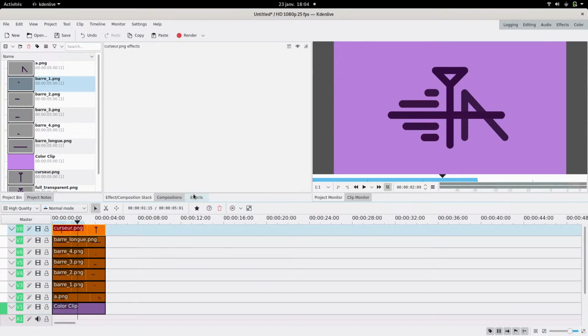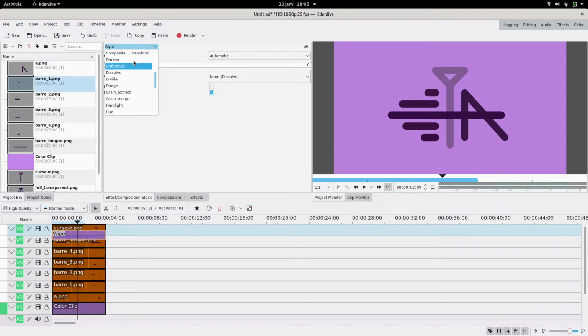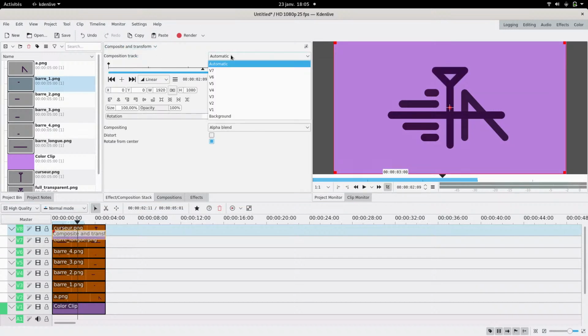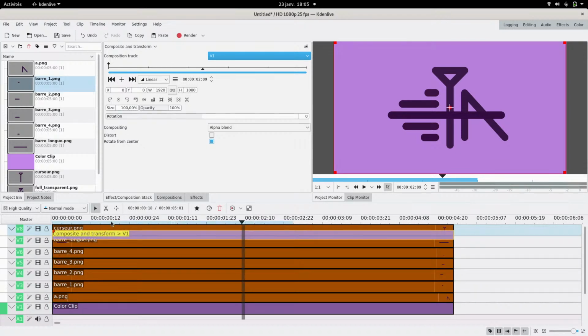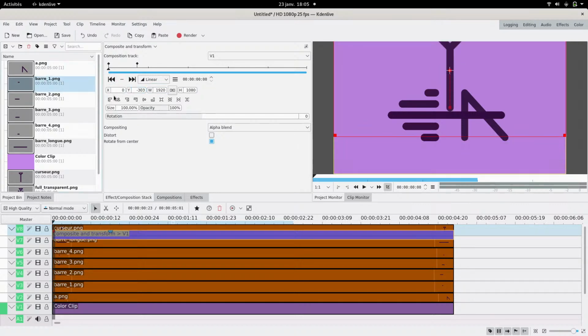So this one. I'm gonna use composite and transform to make everything move, because then if I want to move them at the same time, it will be easier. So composite and transform to track 1, which is the background. And size is okay, opacity is okay, it's just the movement that we're gonna work with. So it's gonna be quite quick, coming down somewhere on here. Here is the final position. First position is gonna be high. So in Y we're gonna go up.